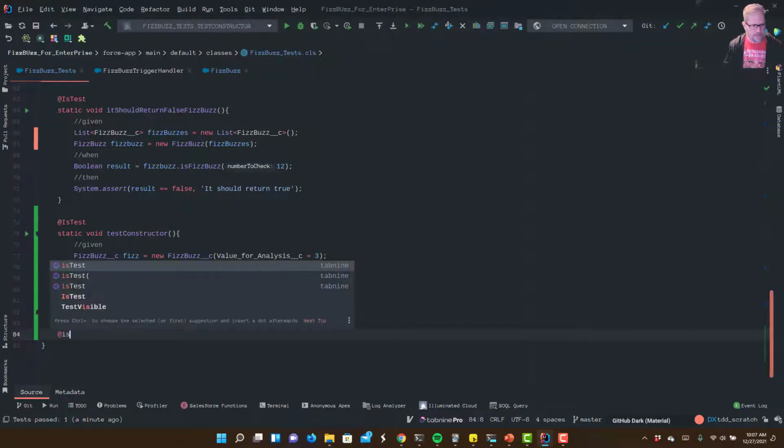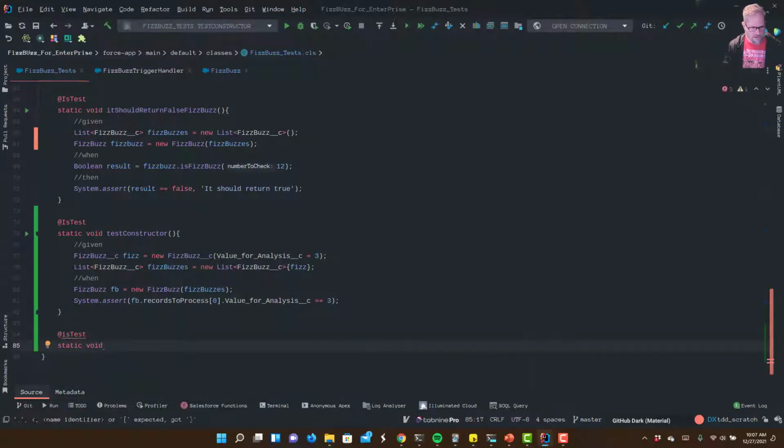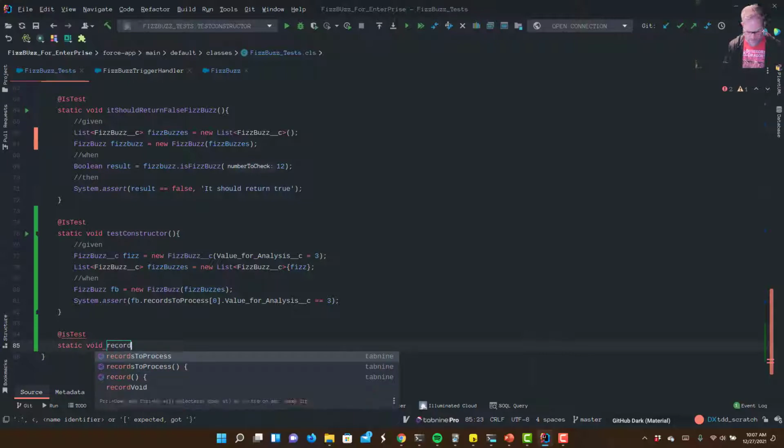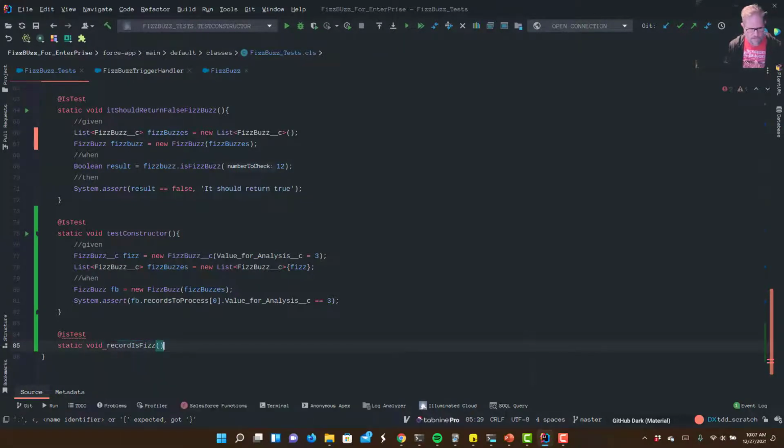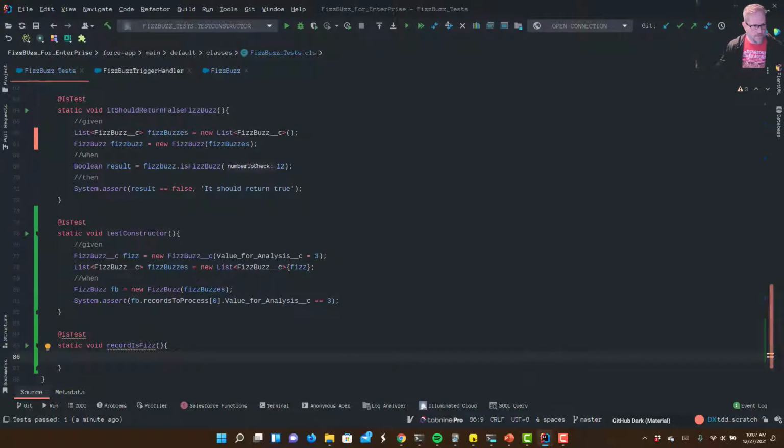So add a test. I'm going to say static void record is Fizz. I think that'll roughly work, because I want to make sure an SObject actually gets updated, right? And I'm going to copy and paste the given, when, then too.